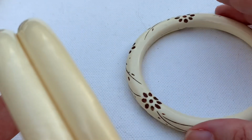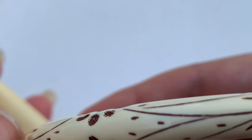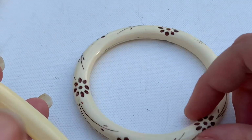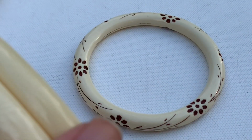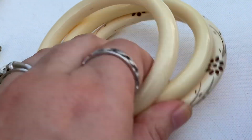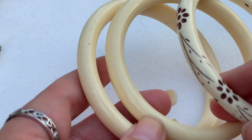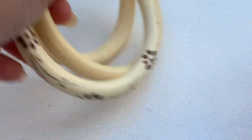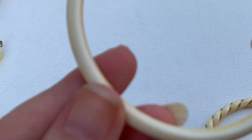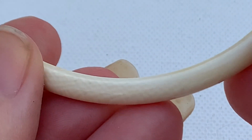They're very beautiful bangles. I think this one is as well. There's no cross hatching on this one. Really difficult to tell on here. So I just am not sure on this one. I think these two are, but I am not 100% positive. This one definitely is. You can see that cross hatching.